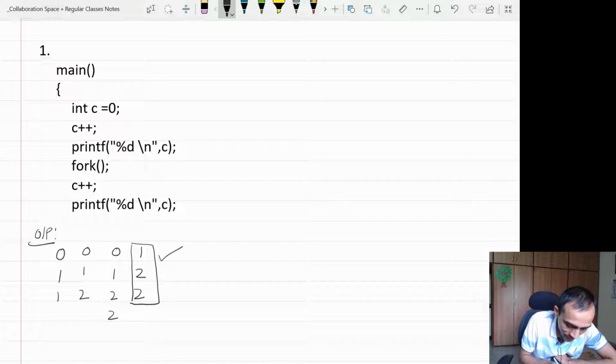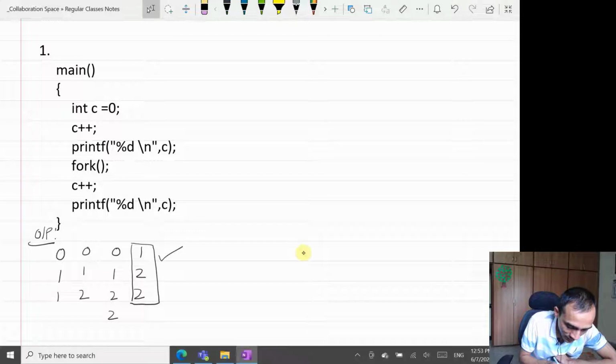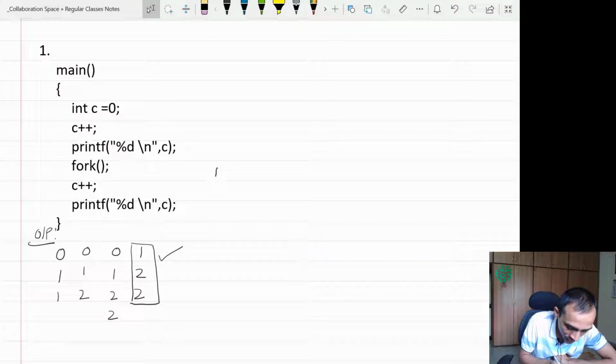It is initializing C to 0, then incrementing C to 1, and only one process is going to do this printf. So the first printf will only give the output 1. After fork, one parent process was coming in, and we have created one more child process, and the parent process also continues. Here I have not used any if else, or any return value.